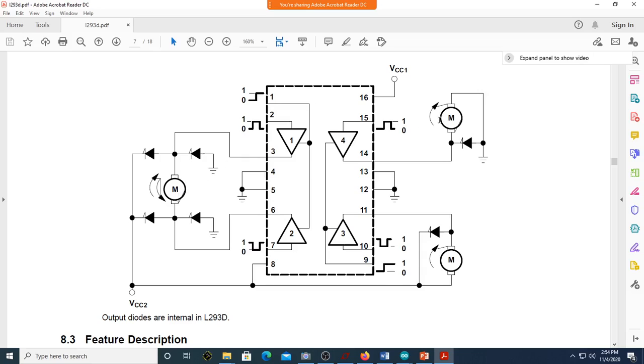See the direction here? These are clockwise, clockwise, clockwise. Here, it is both clockwise as well as anti-clockwise. Meaning, for a motor to run, if you give 0 here, it will halt. If you give 1 here, whatever voltage you have in this VCC2 will be going to this, then it will run. It will run here when you make it 1. If you make it 0, this will halt.